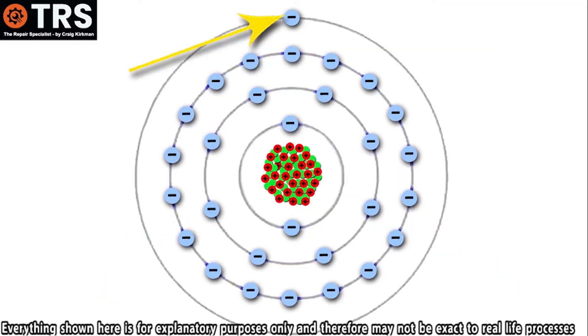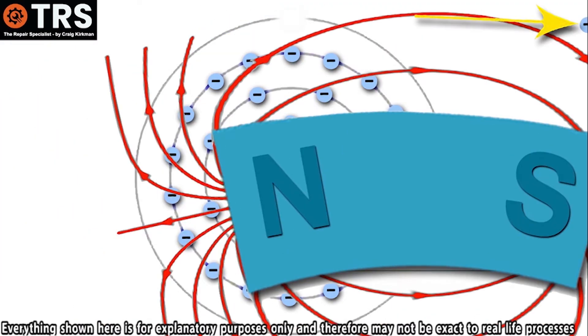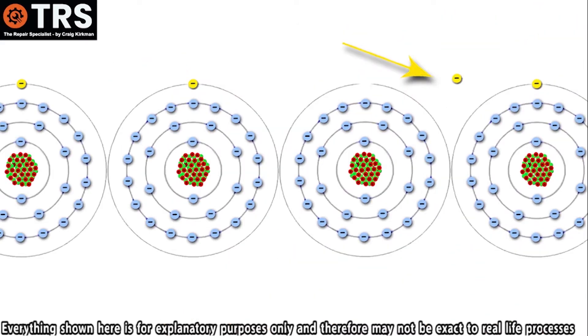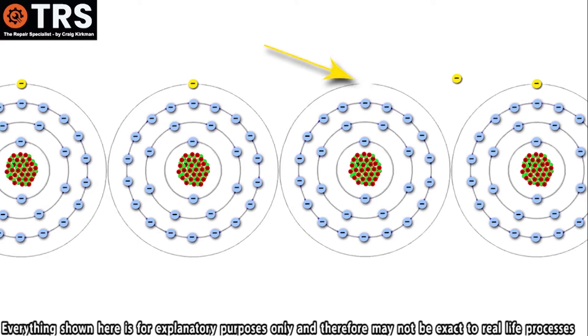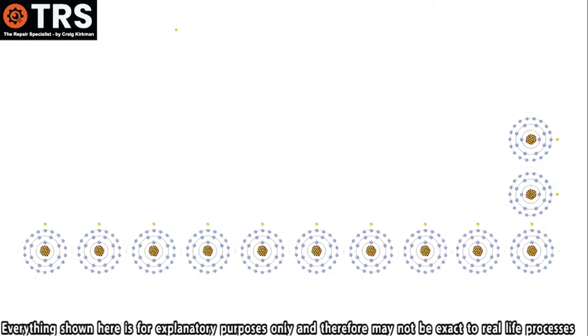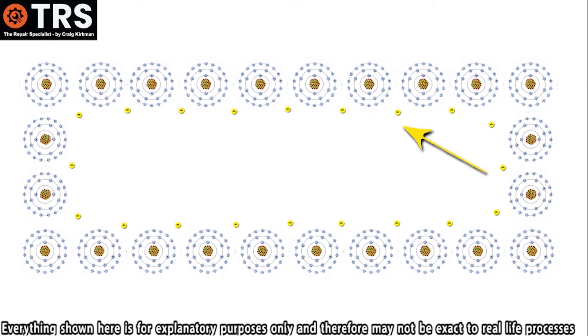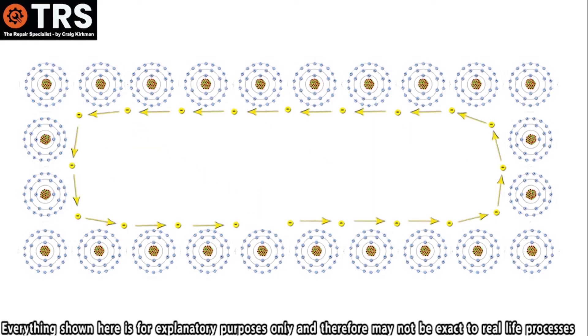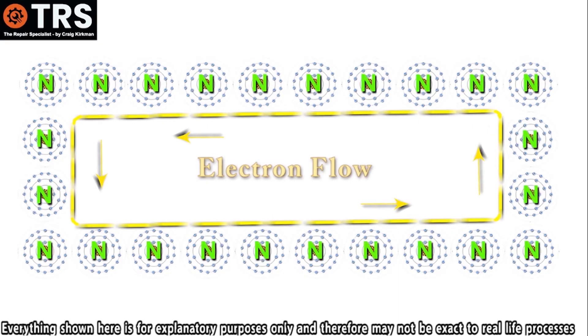This lone outer electron is pushed forward away from the atom by that magnetic field, and pushed towards the next atom. The magnet moving past the wire wouldn't just move the electron from one atom — it would move the electrons from billions. If we imagine the electrical circuit being in a loop, then when a stimulus moves one electron from an atom across to the next, that keeps going as a chain reaction down the system, creating a movement of electrons in a certain direction. This is what we call electron flow — this is the electrical current.